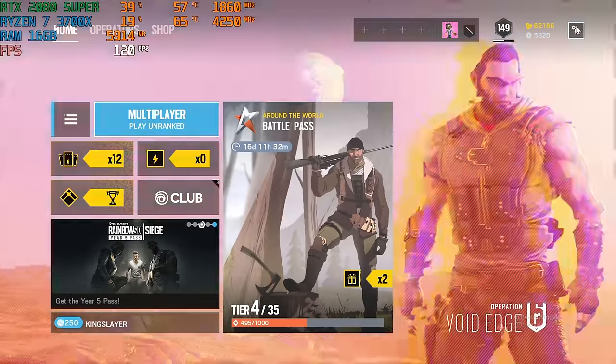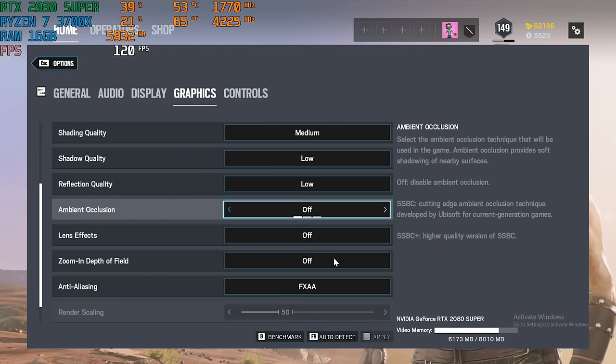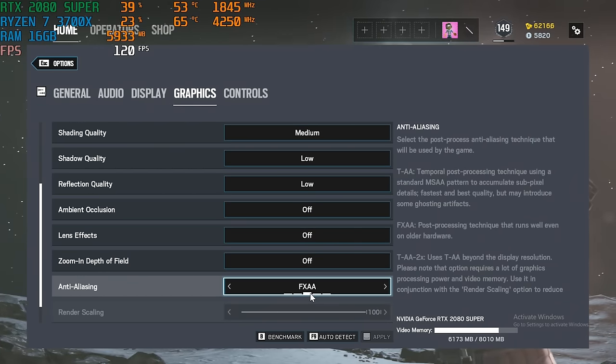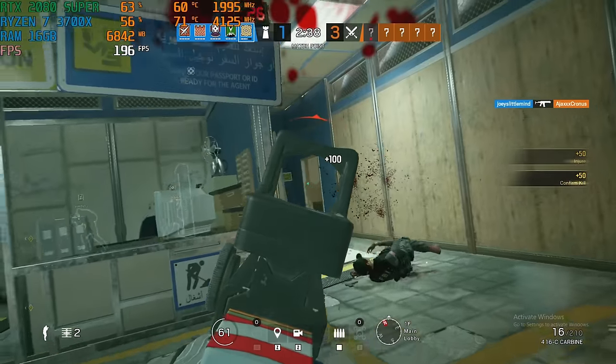Nice. Playing some Siege now. Settings. I have the quality on ultra 16 times, and then I start lowering stuff for competitive settings. Anti-aliasing, it's not at off. I like FXAA because the game just looks better. Let's play! Yo, what's up?